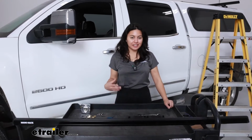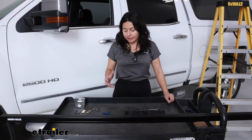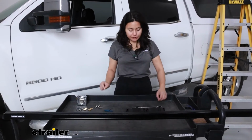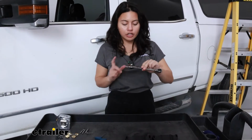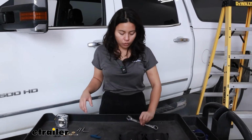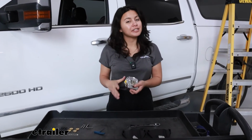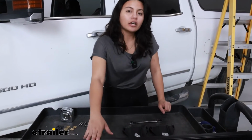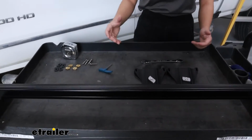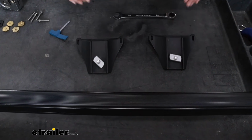After your tracks are installed, you can then install your crossbar and your towers. A lot of what you're going to need is going to be included with your kit, except for some tools. So I have a 5/8 inch wrench, preferably a ratchet wrench or crescent wrench style. And then I have my tape measure just to make sure everything's lined up to where I need it to be and everything is even. So with all that in place, you are also going to have to bring your crossbar appropriate to your vehicle size. So we're going to get that onto our towers first.